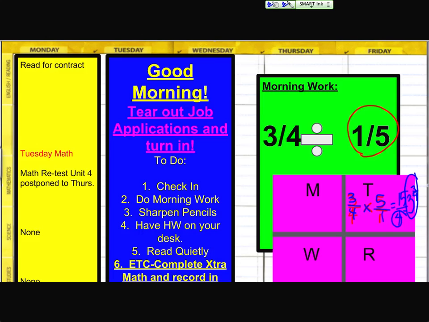All right, so that's our morning work. The next thing we're going to do is go over our homework. Let me pull that up. Did you guys take pictures of it? Hannah, did you take pictures of the homework? I'll do it right now. No, don't worry about it. We'll get it tomorrow. It's okay. Don't forget those iPads.